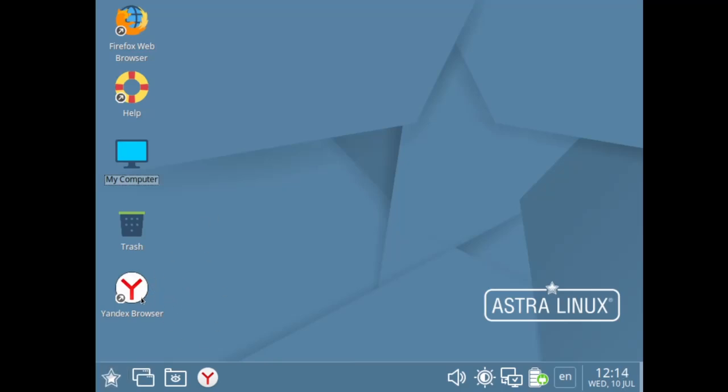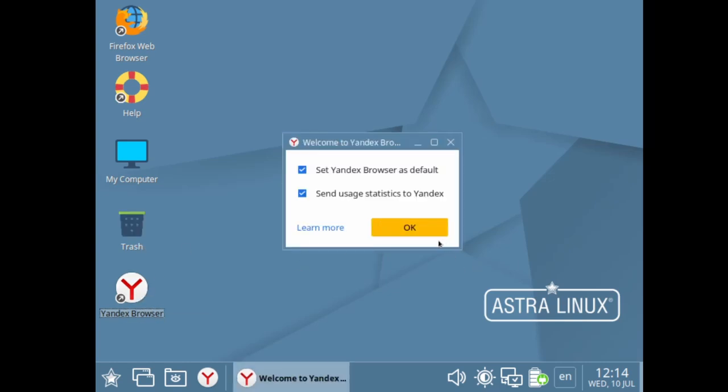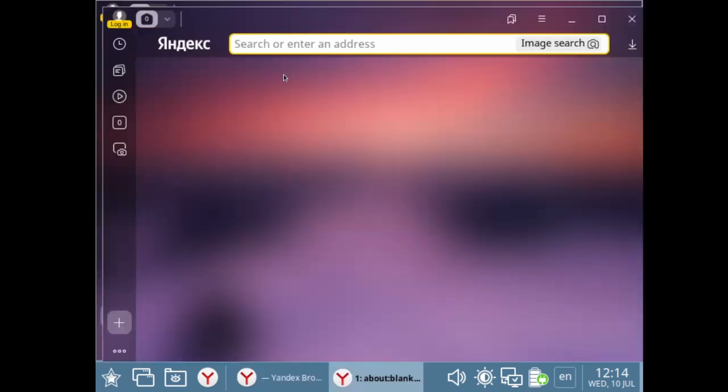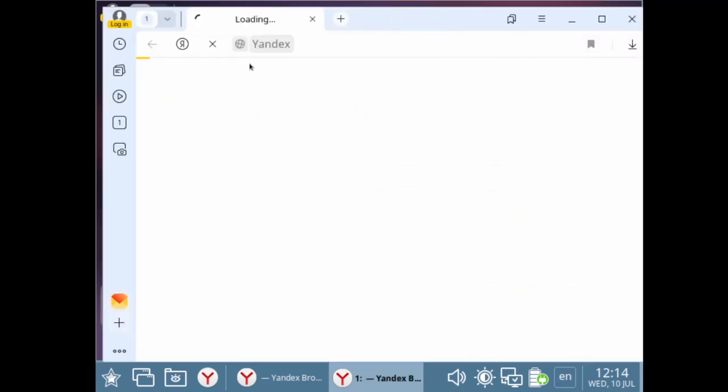By default, it comes with the Yandex browser. Let's actually try it out. I haven't tried Yandex yet in my life. So let us have a look at it. So apparently this kind of looks neat, and it only has some Russian stuff. So I don't remember what kind of search engine Russia uses, but let us try. Okay, so Yandex is this search engine.